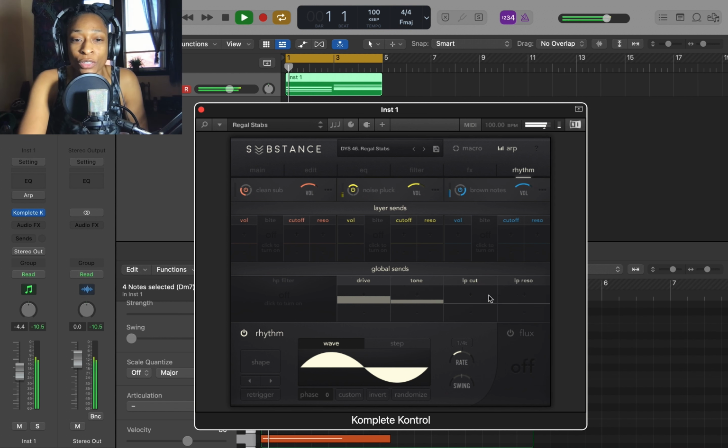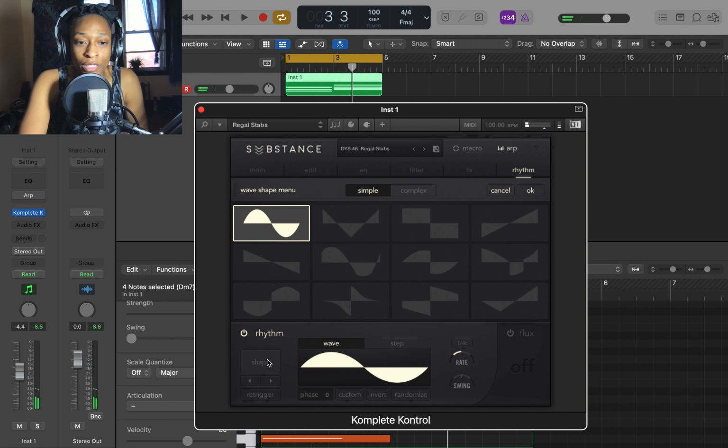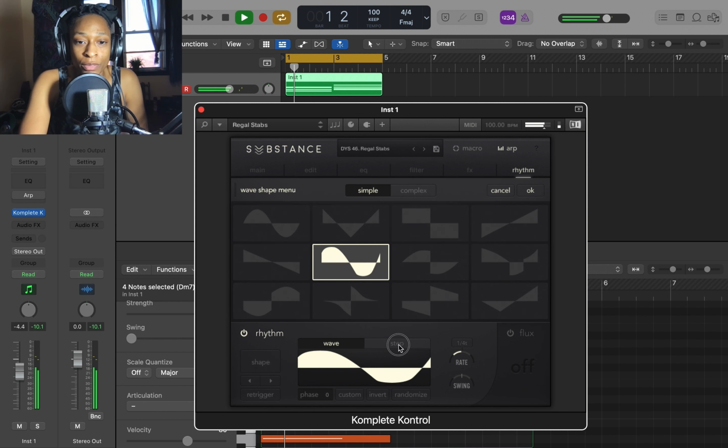So let's turn on the filter, low pass. High pass. And you can even change the wave shapes.